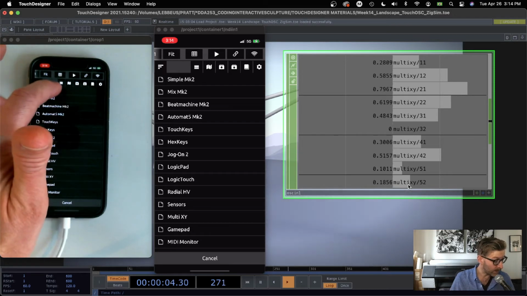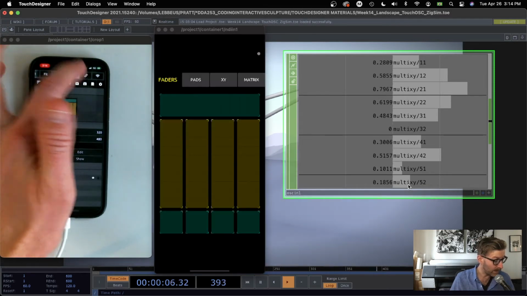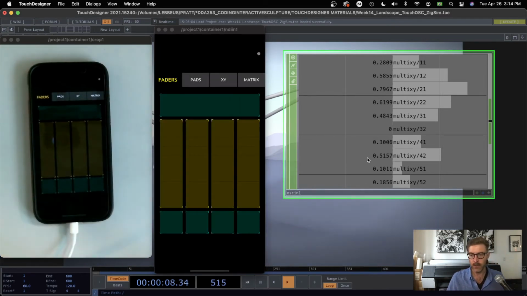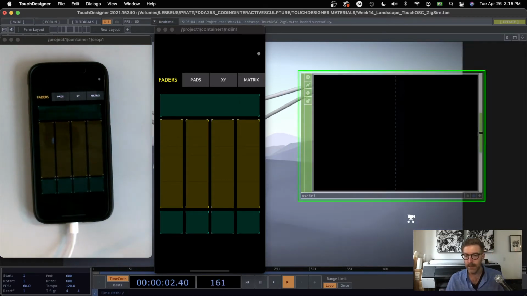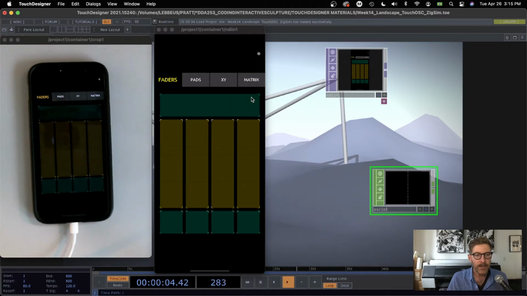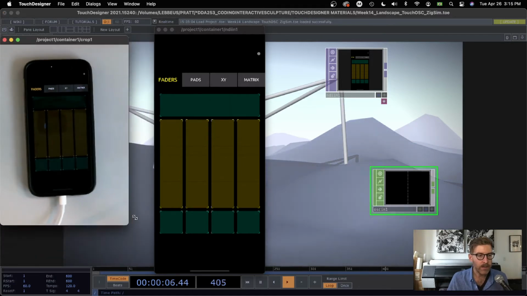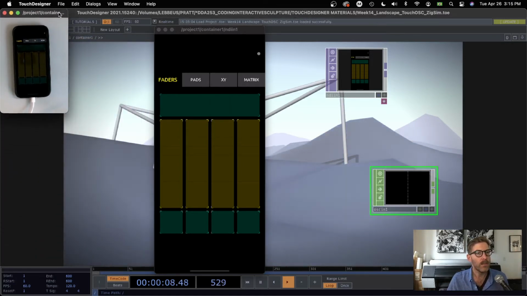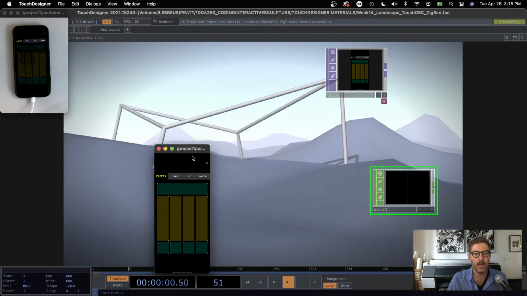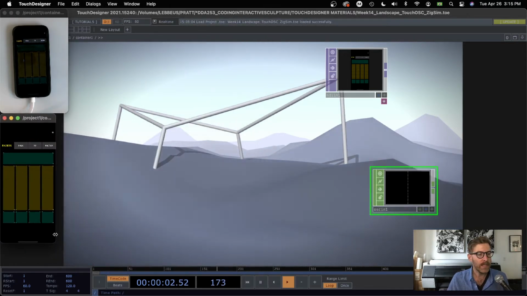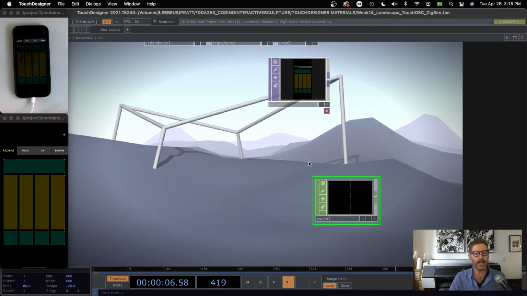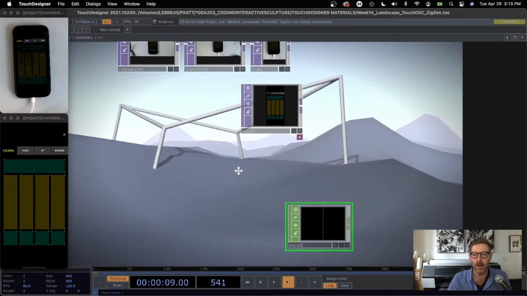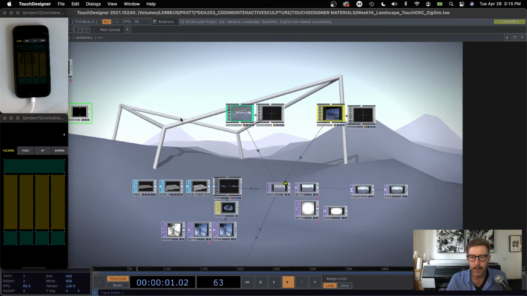Let's get back to the Simple MK2, and I want to do something with it. Let's reset that. Let me make this a little bit smaller so we can see. I'm revisiting this network that we did a while back, the landscape, lighting, and fog demo.